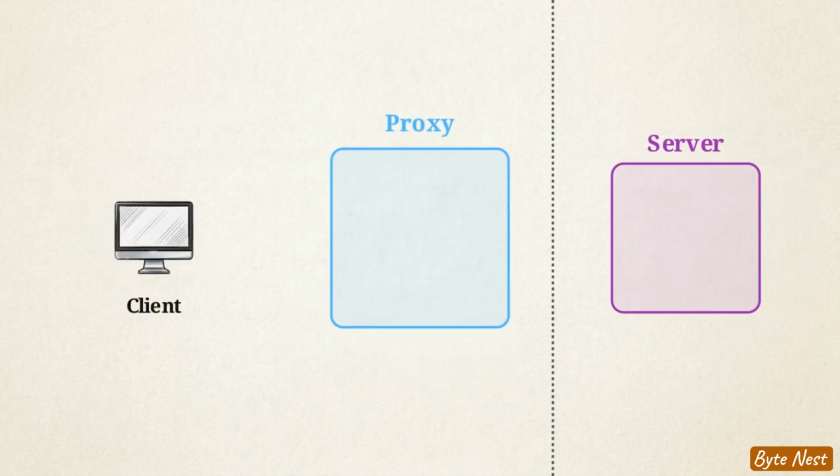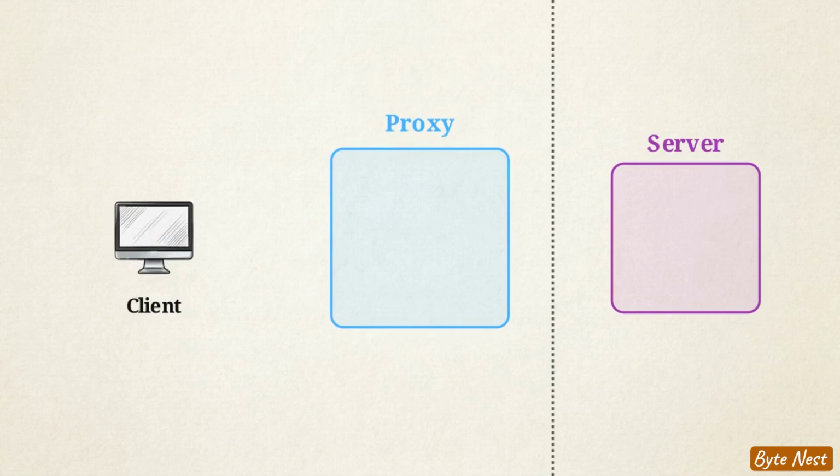The first is privacy. Because the proxy replaces your IP address with its own, you can use a proxy located in another country to request a website. The site sees the proxy's location instead of yours, bypassing regional blocks and giving you access to restricted content.